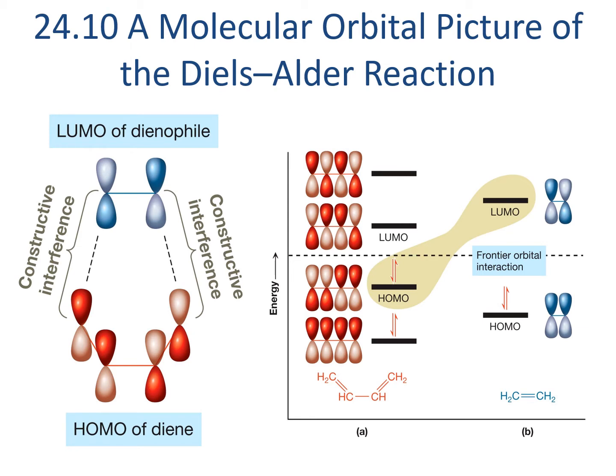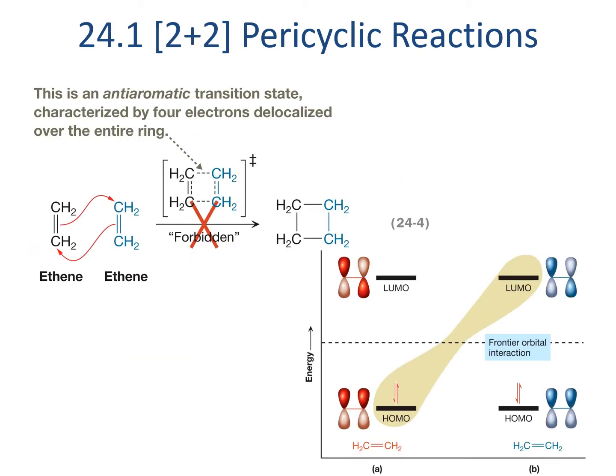Since the HOMO on the diene is losing its electrons to the LUMO through a sigma bond, it reduces the pi bond order in the diene to 1. Since the LUMO is gaining the pair of antibonding orbitals, it will reduce the pi bond order in the dienophile to 0, freeing up the other electrons to sigma bond back to the diene. This also explains why we don't see a similar reaction with a 2+2 addition. The 2+2 reactions do not have the right overlap between the HOMO and the LUMO, so it cannot occur.